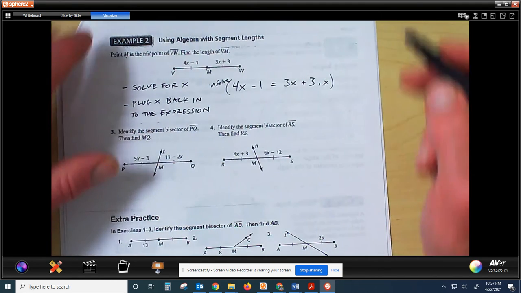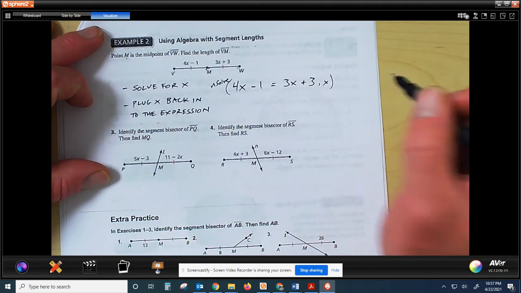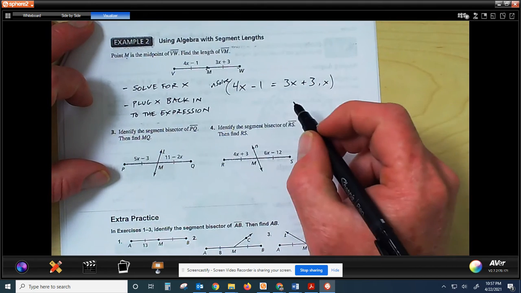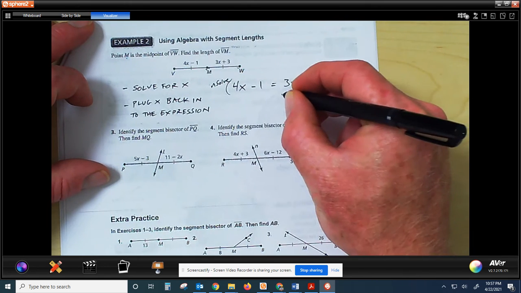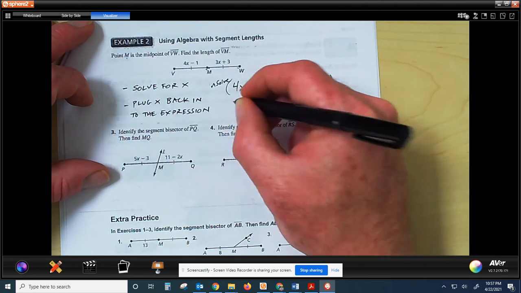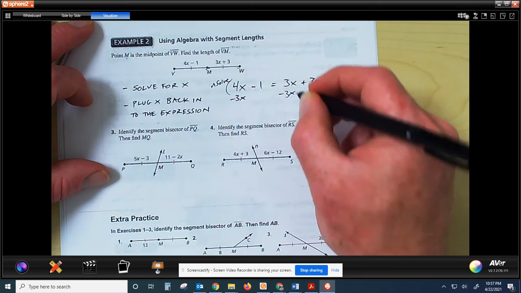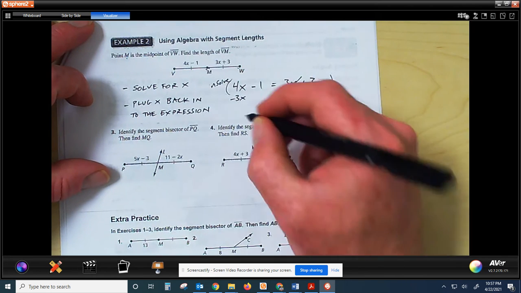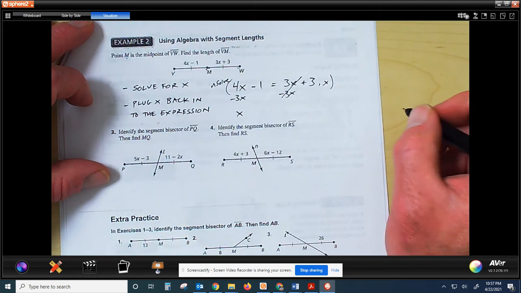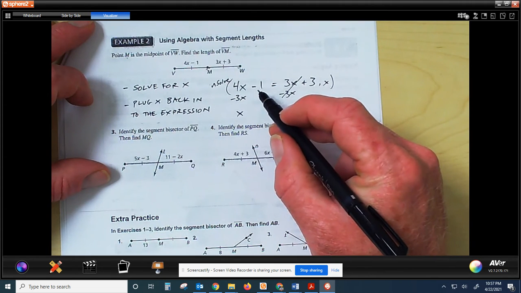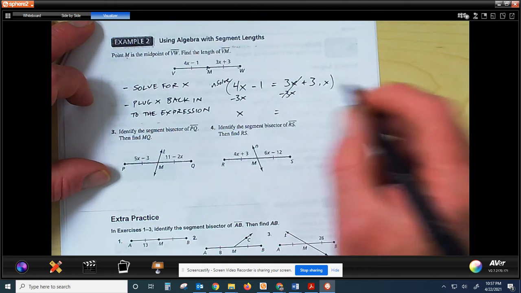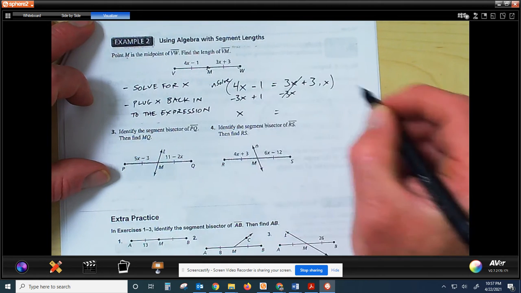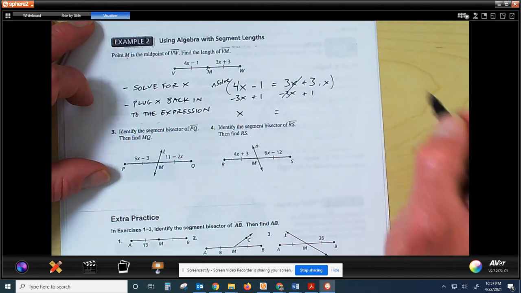And we did a lot of this in the fall. Okay, I want all my x's on one side. So I'm going to, let's see, this is 3 and this is 4. Well, if I take 3 x's from both sides, these will cancel. And now I have x. I don't want any numbers over here. I want all the numbers on the other side of the equals. So I'm going to add 1 there and add 1 there.